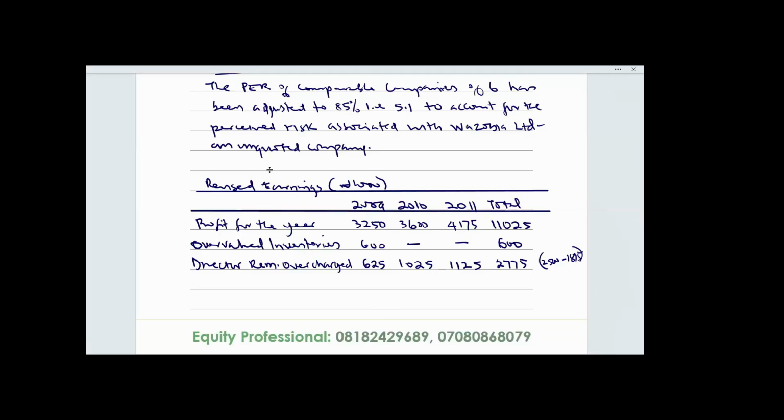If your profit goes up, that means you are going to pay a higher tax liability. So to correct this, we find the difference between what you are supposed to charge and what you deducted at the end of the day. The difference, you are going to deduct it. So, undercharged depreciation. The company is supposed to charge 3,000. They ended up charging 2,250. The difference of 750, you are going to deduct it. 750 is the same thing for each year. The total is 2,250.